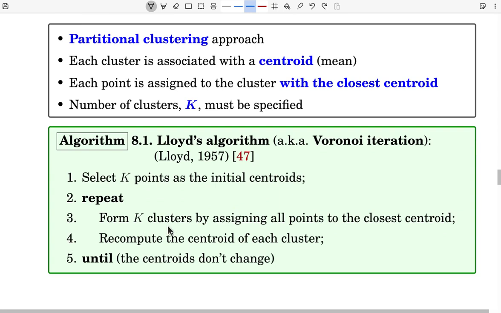Form K clusters by assigning all points to the closest centroid. Once clusters are made, for each cluster we recompute the centroid. We do this repeatedly until the centroids don't change.